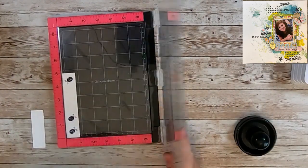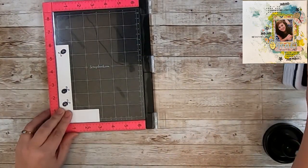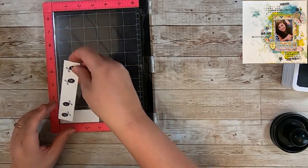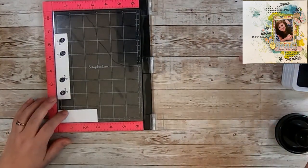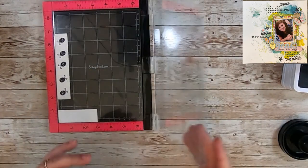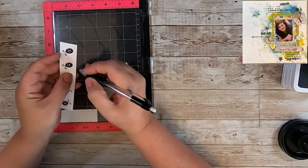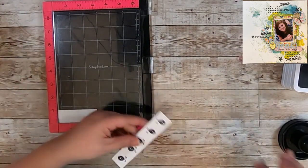And so I wanted to just show you here that I have this little piece of paper that I cut at 1 inch wide so that I can use it as a base and get 4 of these stamped by moving it up and then flipping it over. And then for my last one in the middle, I just kind of eyeball it, make sure that it works. I do this a lot of times when I need multiple images. It makes it so you can stamp from one side and the other. Now I will take these and cut them on my Scan and Cut, and I will have a short tutorial here, so you can skip ahead to the next chapter if you don't need the Scan and Cut tutorial.